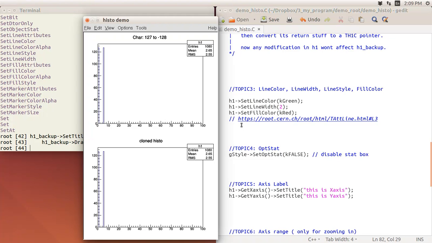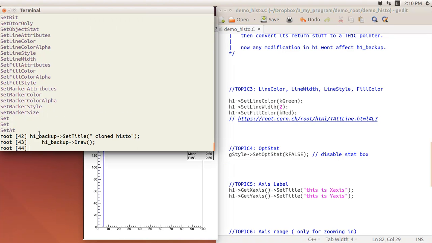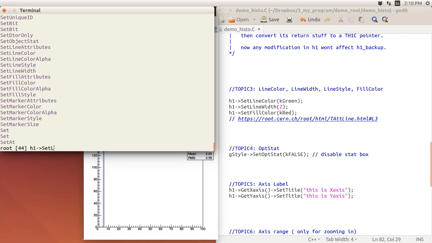I recommend you go to this website, which tells you a lot of options. For example, if I would like to change the color of the histogram, I would like to change the line color. What's that? SetLineColor.